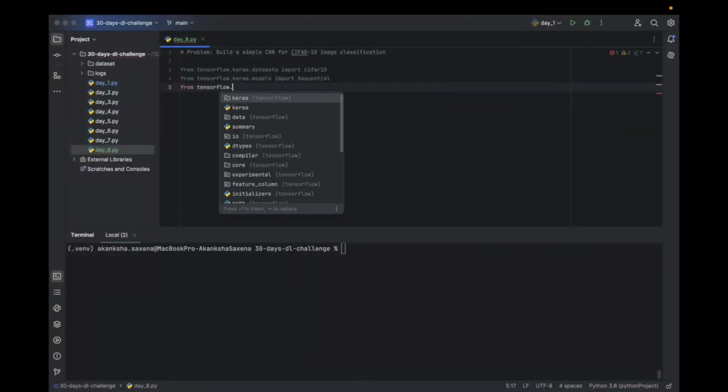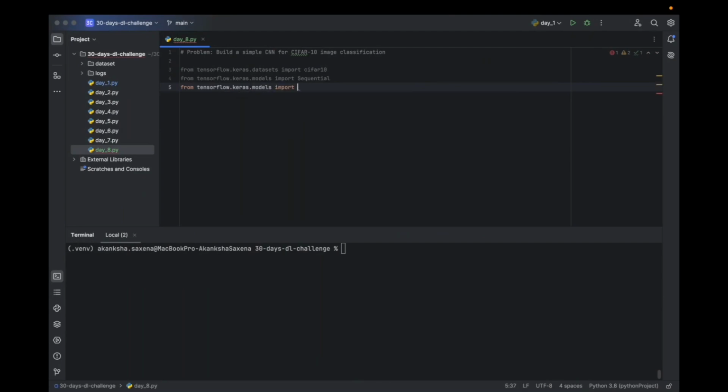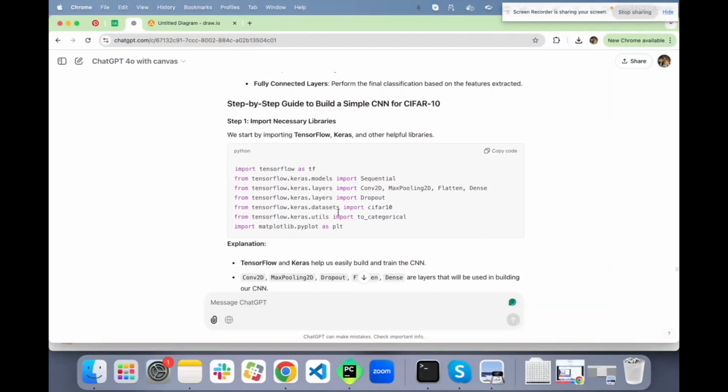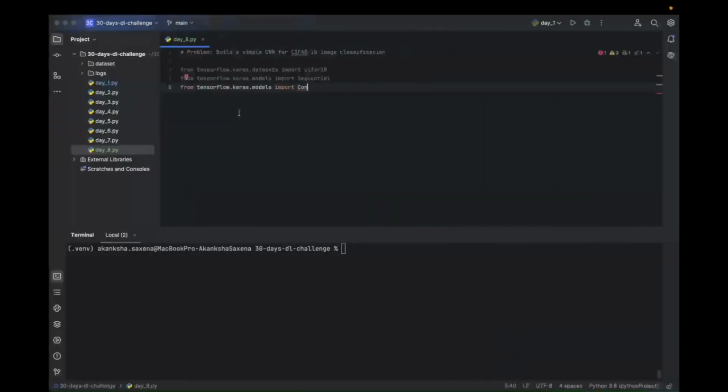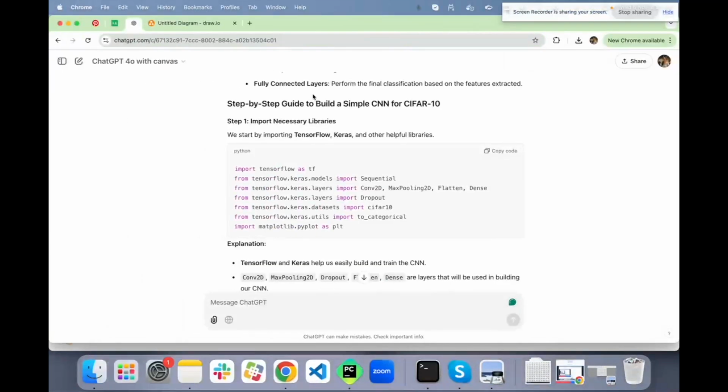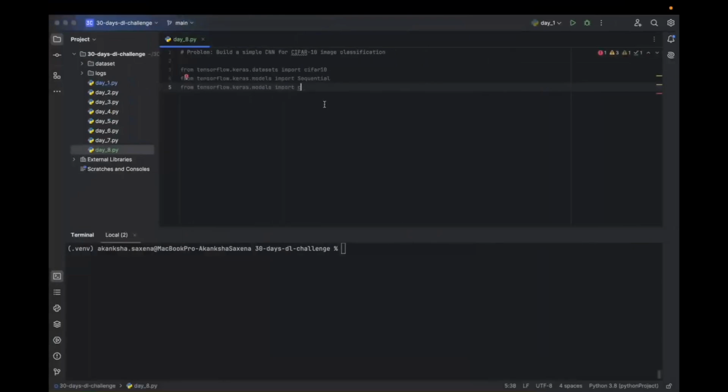From TensorFlow Keras layers, import Conv2D, MaxPooling2D, Flatten and Dense layers.